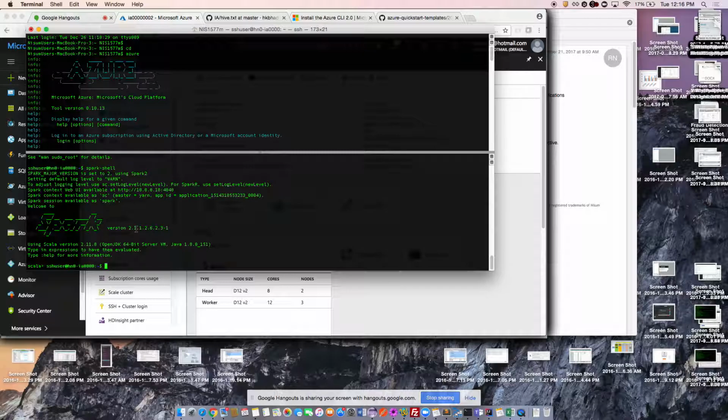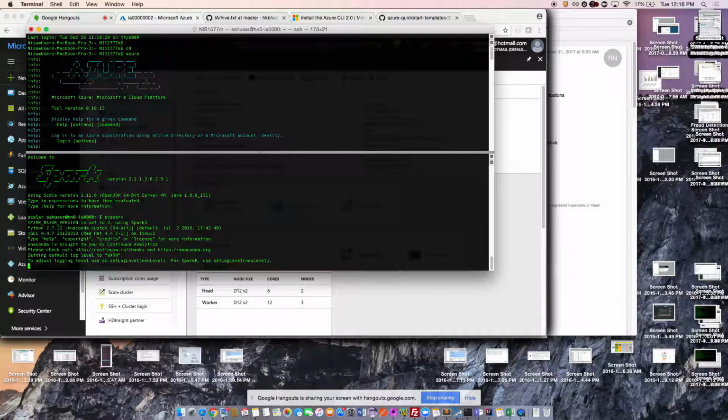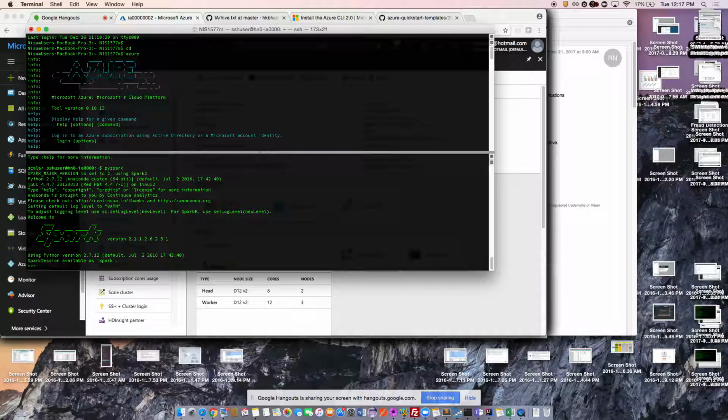Similarly, for PySpark, you can type in pyspark and hit enter. Now using Python, you can write your Python script. I will show you that. Come out of Scala, do Control C and type in pyspark. Now this is our Python shell here, PySpark, and here you can write your programs. I will show you that. Shall we come out of the Scala now? Yeah, Control C, you can do it. I will also come out.